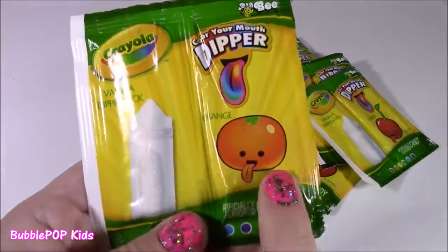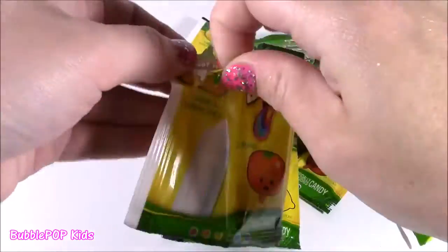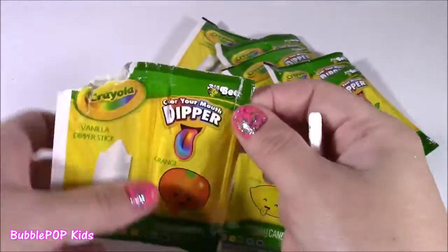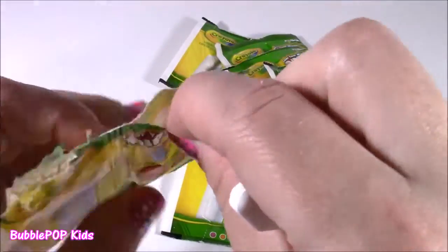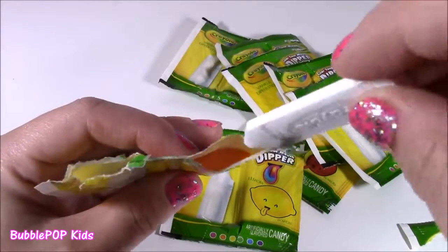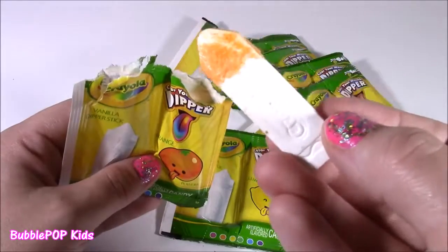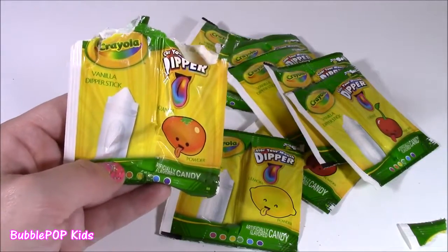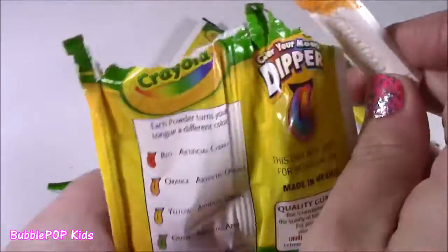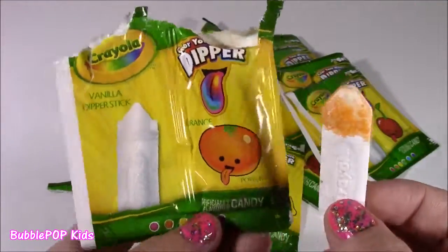Let's start with the orange one. It's so cute — it kind of looks like a Shopkin, one of the Shopkin's fruits. We just take our little vanilla crayon dip and put it in the pucker powder. Take a lick — mmm, that does taste like vanilla. Here's the orange sweetness — ooh, that's really, really good. It's super tangy, tastes just like tangerines. I just looked in the mirror and my tongue is completely orange! I guess the difference between this and Fun Dip is this has some type of dye in there that makes your tongue look like a rainbow.